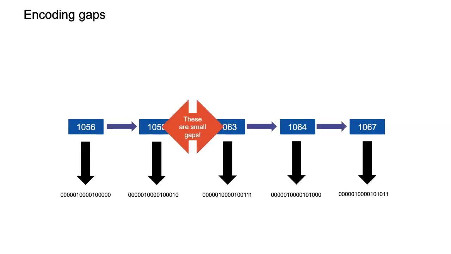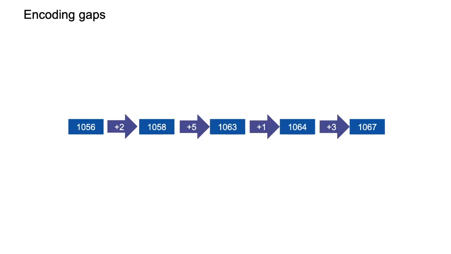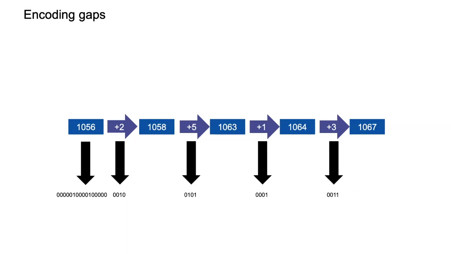Okay, so this is what we get out of this. Here, that's the encoding of the actual zeros and ones that you see here. These are the actual document IDs. But now we encode the gaps, so +2, +5, +1, +3. It's all positive because that's sorted. And now I'm encoding the first document ID here, but then I'm only encoding the actual gaps. So this is 2, this is 5 in base 2, this is 1, this is 3, and so on. And maybe I can use fewer bits for that. So in that case, I use only 4 bits for the gaps. Okay.